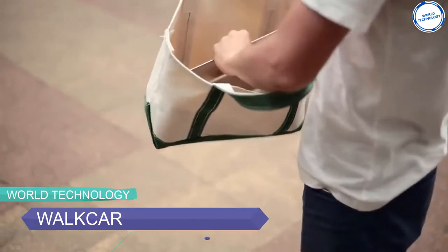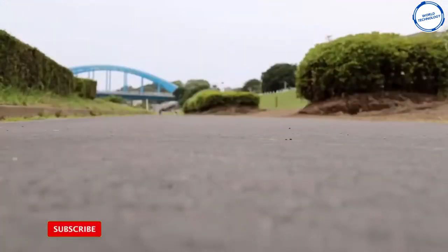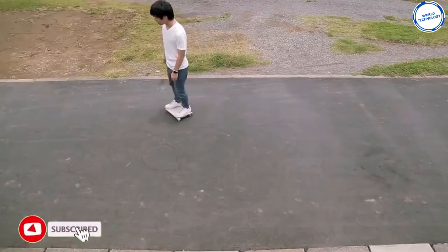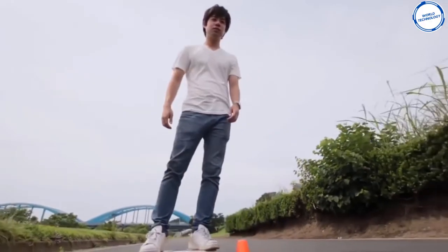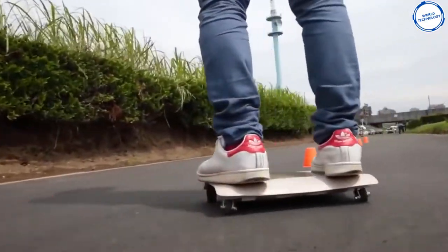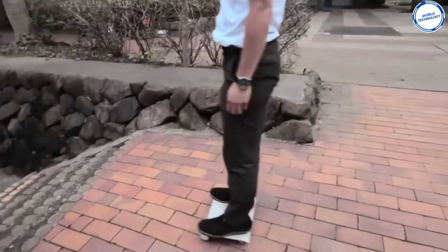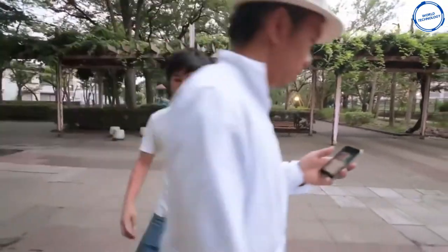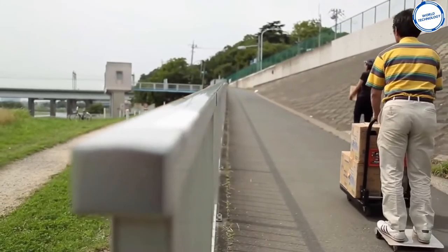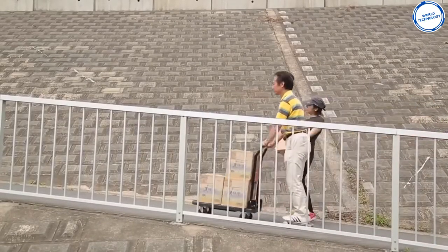Number 2: Walk Car. The smallest and the weirdest personal transporter on this list is the 13-inch laptop-sized Walk Car, created by Japanese designers at Cocoa Motors. The Walk Car uses the world's smartest in-wheel motors, enabling it to achieve a top speed of 16 kilometers per hour and a maximum riding range of 7 kilometers per charge. It uses high-grade materials like carbon fiber and Duralumin, and features a self-healing paint coating to keep scratches to a minimum. The 2.9-kilogram vehicle can easily fit in a backpack and is designed to carry passengers as heavy as 265 pounds, traveling up to 12 kilometers when fully charged.